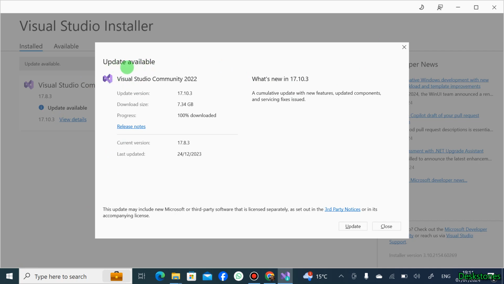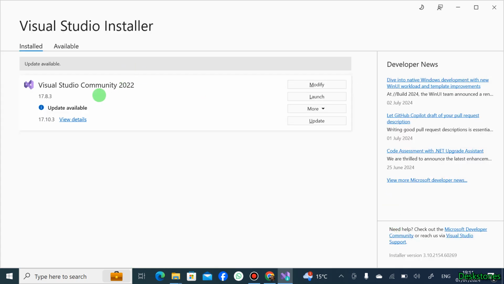So it says here, there is an update available. So for you, if you don't have the Visual Studio Community Edition on your computer, it's going to prompt you to download and install the Community Edition on this dialog box. So I'm not going to update anything. So for you, go ahead here. You should be seeing an option here that says install. So go ahead here and install.